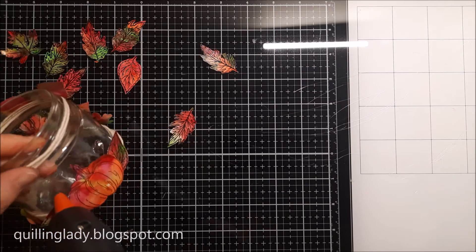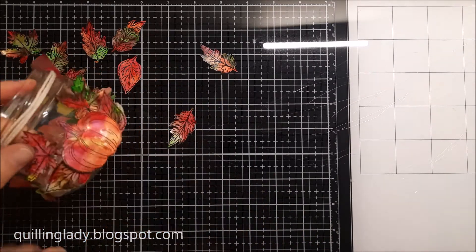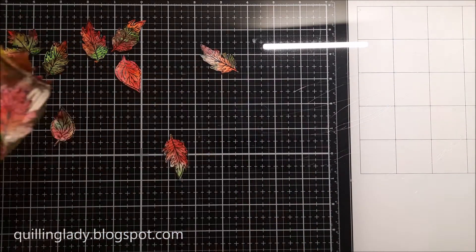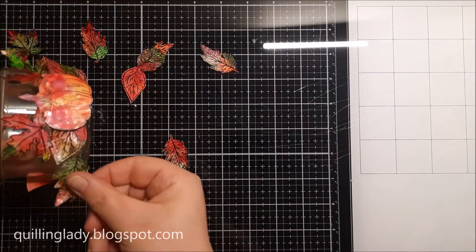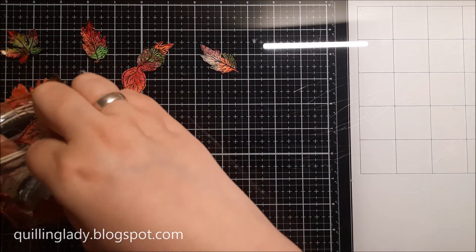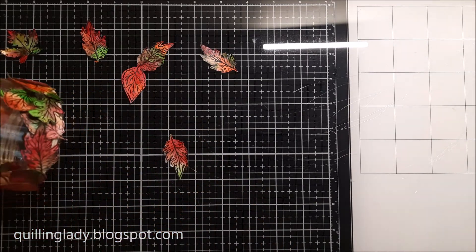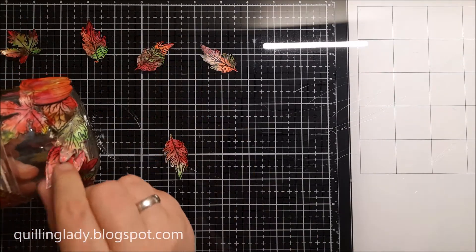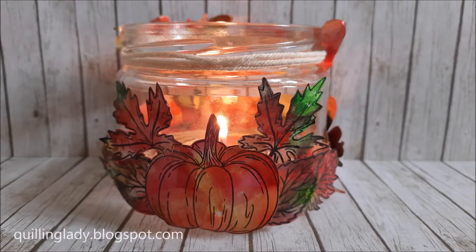To make my project even more special, I decided to have the second pumpkin exactly on the back where the first one is. Trust me, when you see the finished project you will know what I mean. I really encourage you to play with any composition with those small elements — it is so much fun and you can create absolutely beautiful and unique projects. It doesn't have to be for someone else; you can keep it!